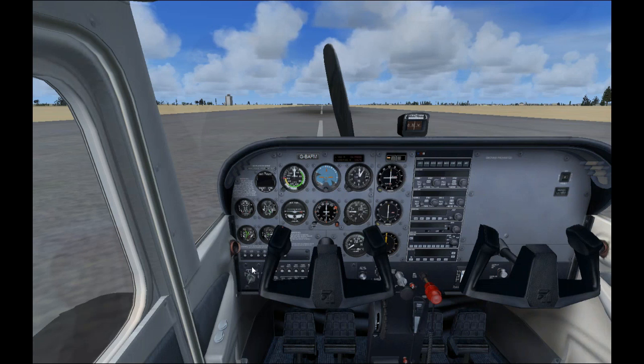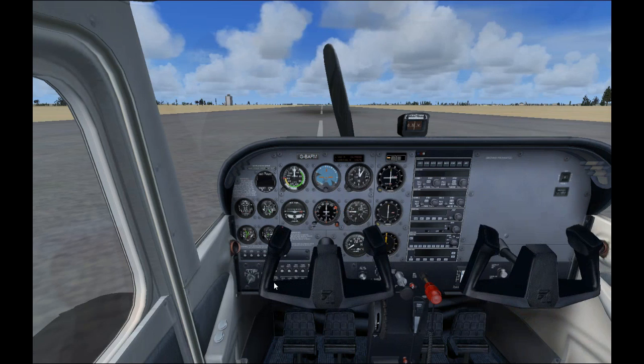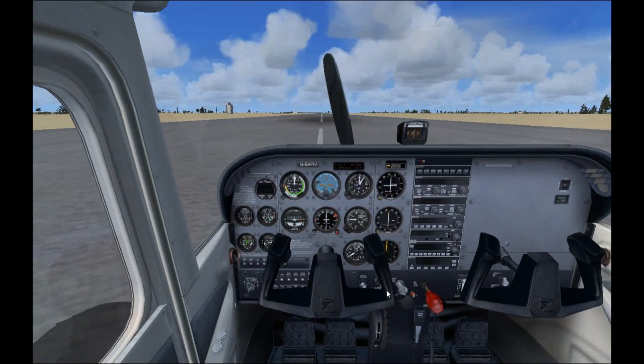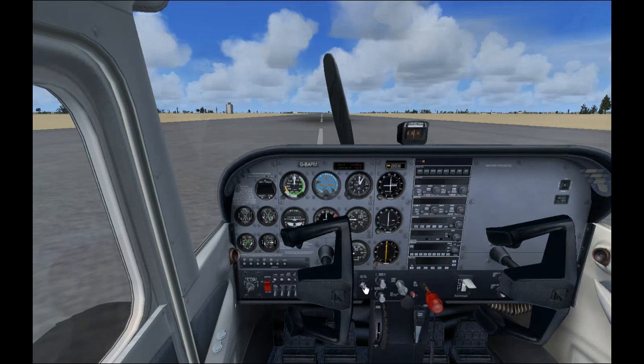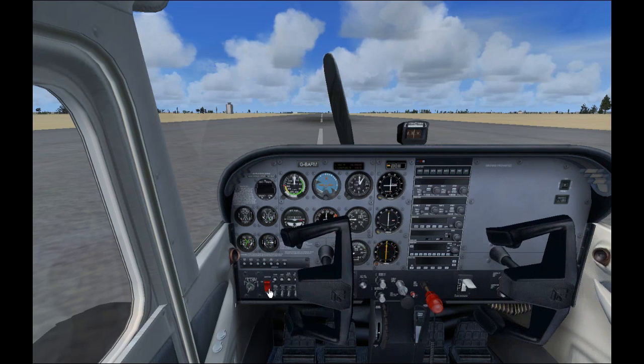Battery and alternator master switch, I have already checked this. They are checking off. Yep, alright. Avionics off, fuel pump switch off, right here. Okay, fuel pump switch is off. What else do we have? Mixture fuel flow cut off, yep, cut. And battery switch on, battery switch on. Panel lights on if required.